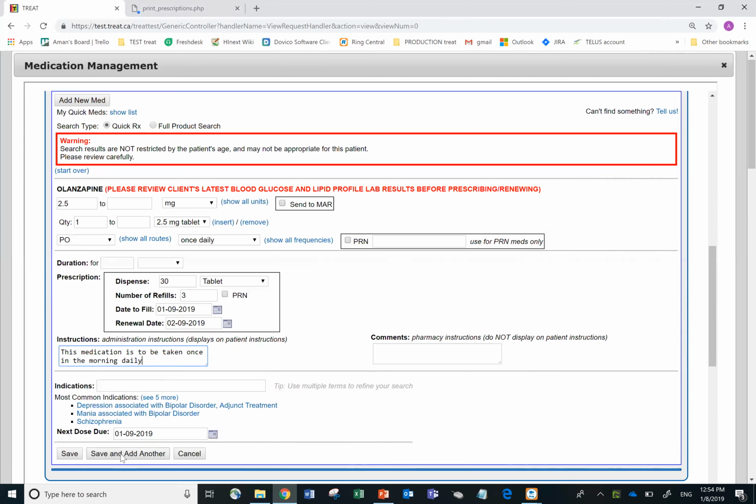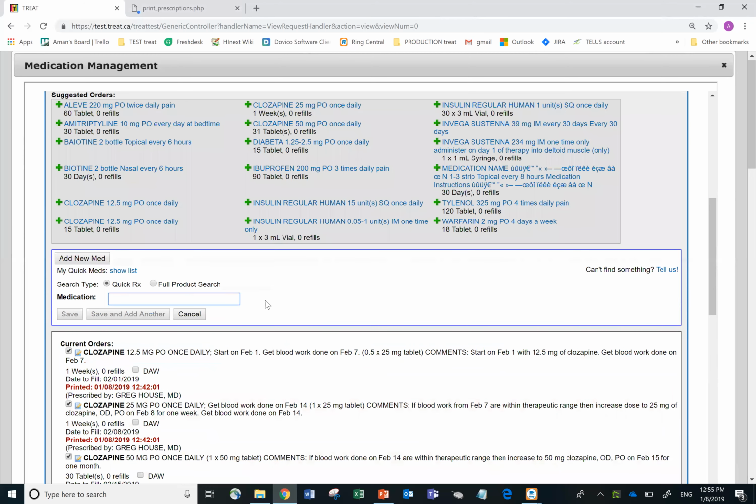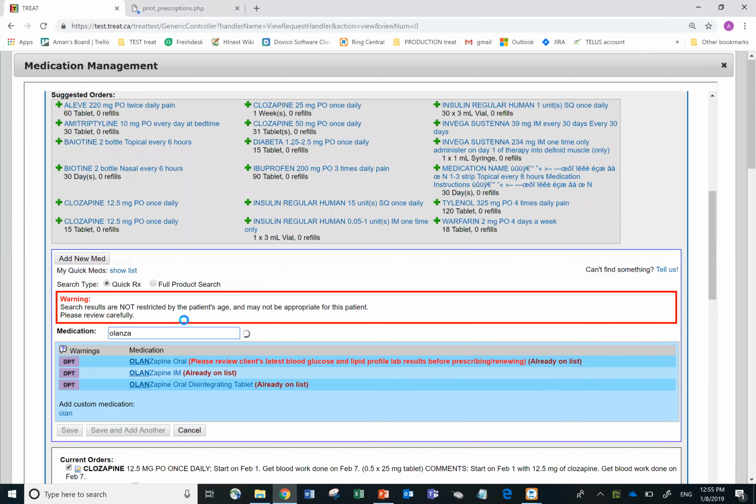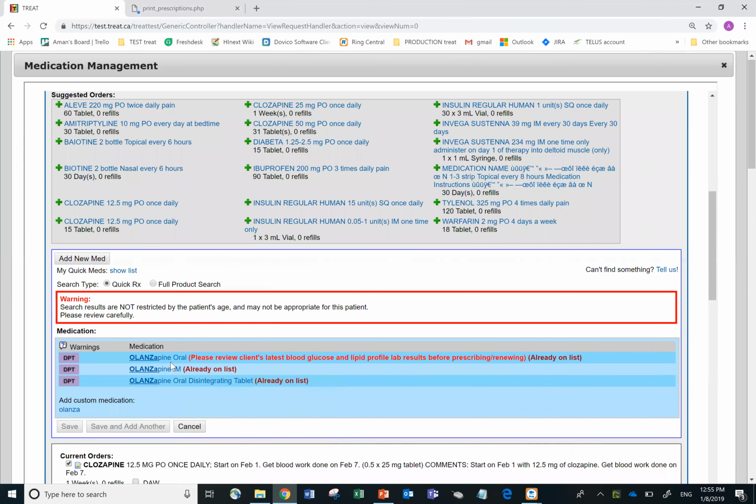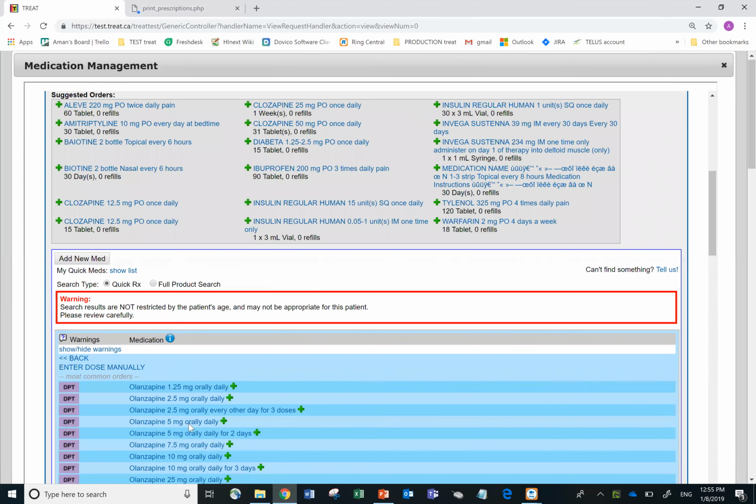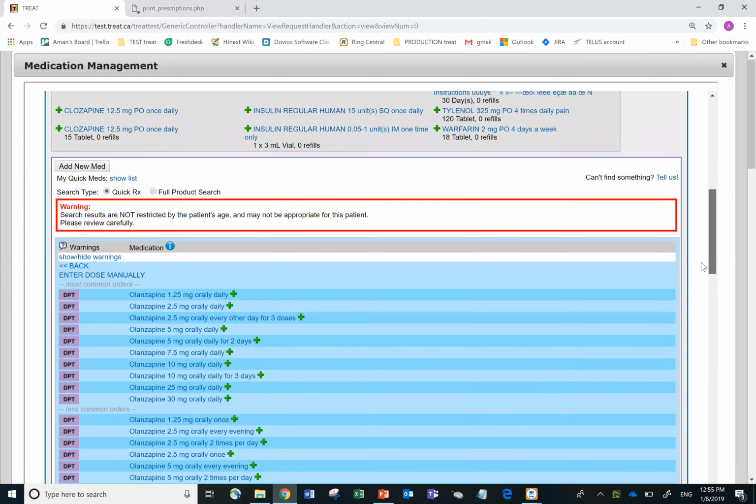And I would save and click on save and add another, because I want to add the next dosage of the same medication. So again, I will search for olanzapine. This time I would want to prescribe 5 milligram, because that is what we want to be taken in the night.